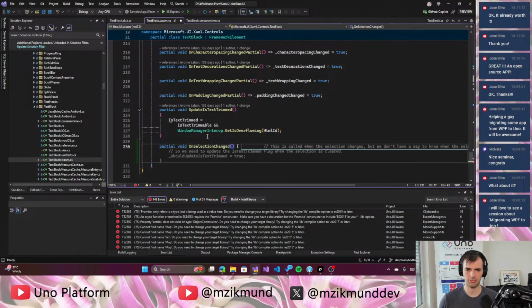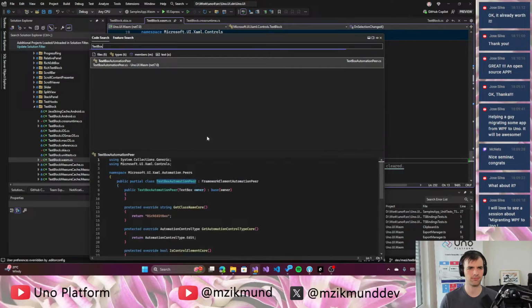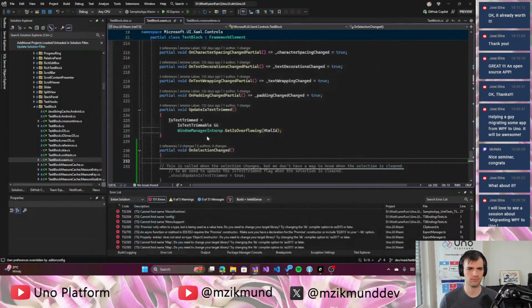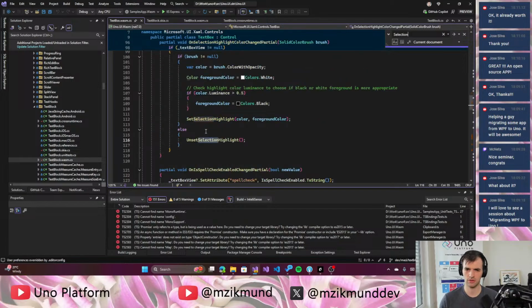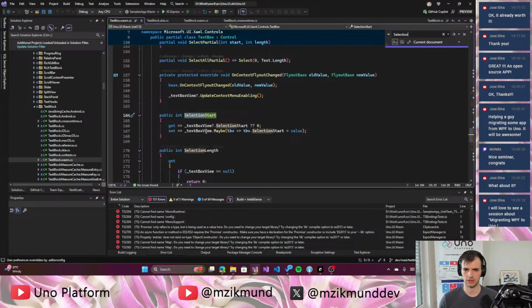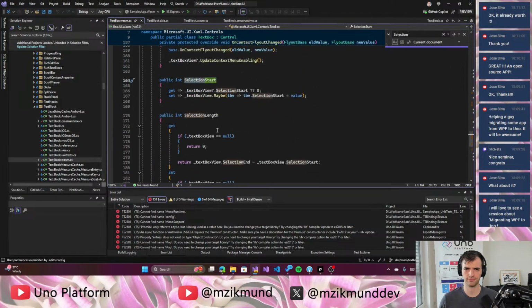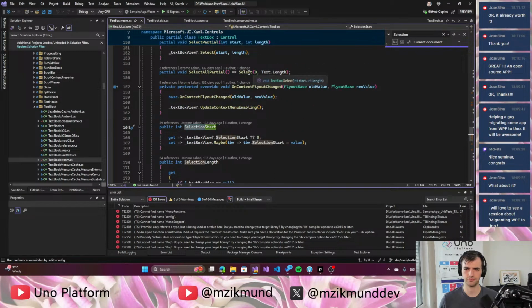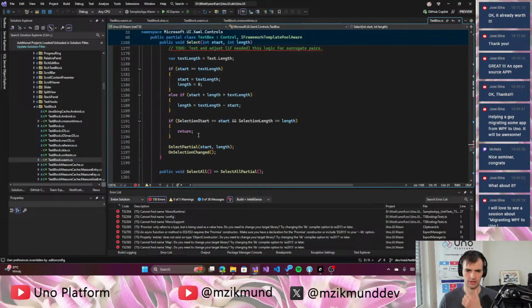We can take inspiration from TextBox. So TextBox, WASM, selection start, selection length, select, then there is selection changed.